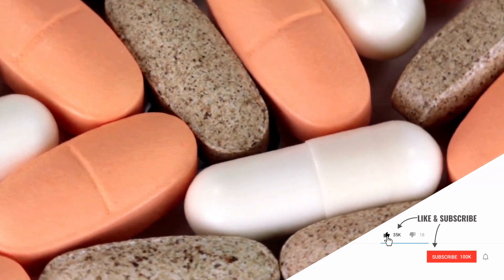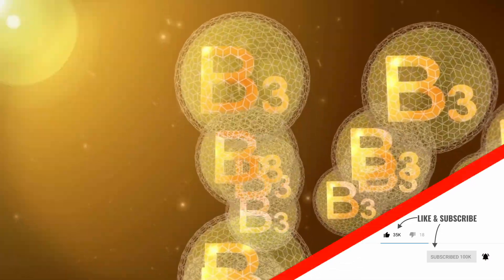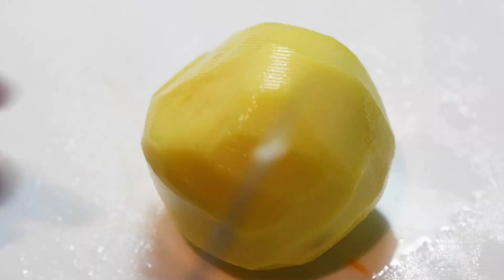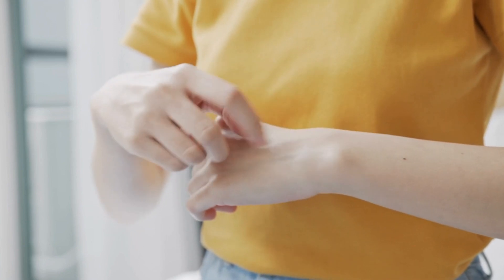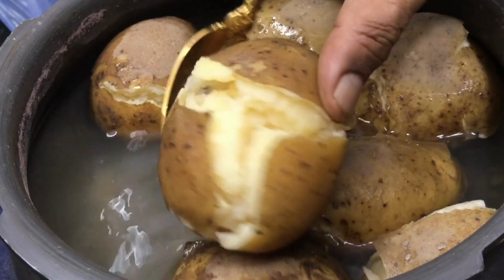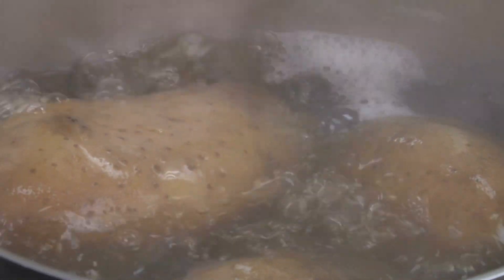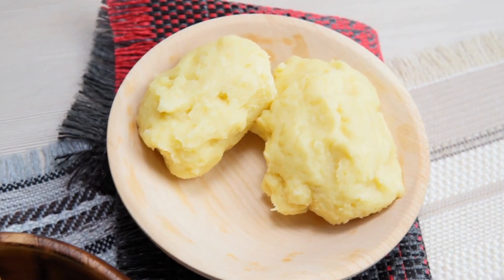Potatoes are a full source of vitamins A, C, and B, and also contain phosphorus, calcium, iron, potassium, fiber, and proteins. They also have healing effects against insect bites — just cut a raw potato and hold it on the affected area for about 30 minutes. Against barley grain on the eye, mix potatoes boiled in their skins with egg yolk and a little hot milk to make a porridge, then apply to a piece of fabric and place it on the lids of closed eyes.